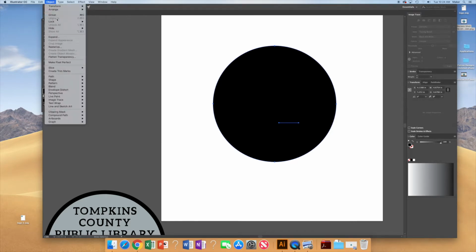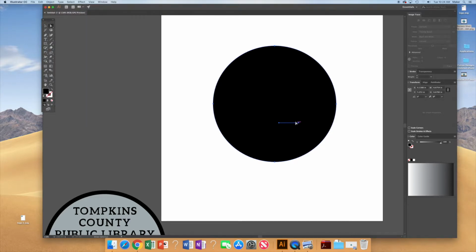So that's all set. I see that something showed up here, this little line. I don't want that line to exist, so I'm going to click off of it, then click that line, and then just hit the delete key a couple times, and now it's gone. So now the only line that I should have is just this great circle.